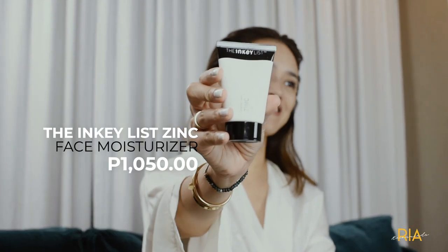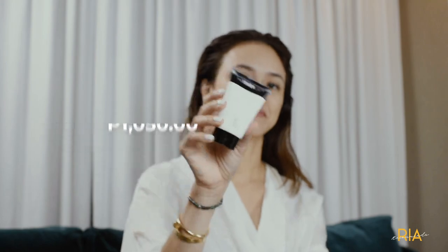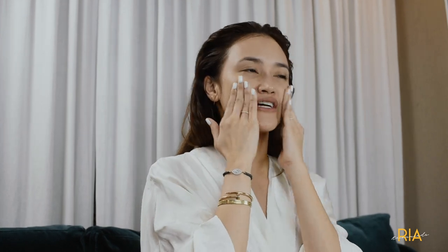So now I have to apply — or at least I choose to apply — moisturizer. It's important to moisturize even before makeup. Firstly, of course, it helps your skin, but it also allows your makeup to last longer if you have supple skin. So I just dab it on so I don't stretch my skin.